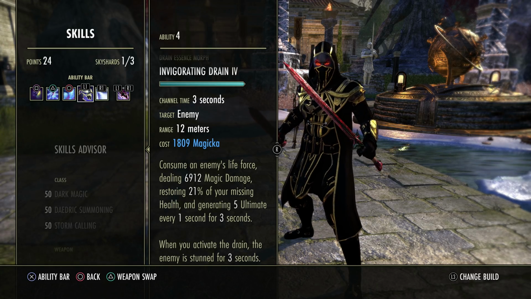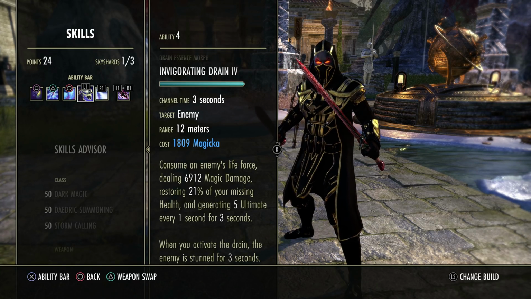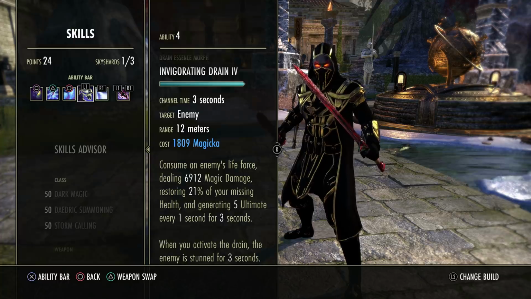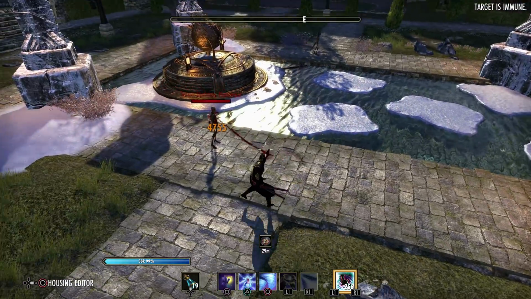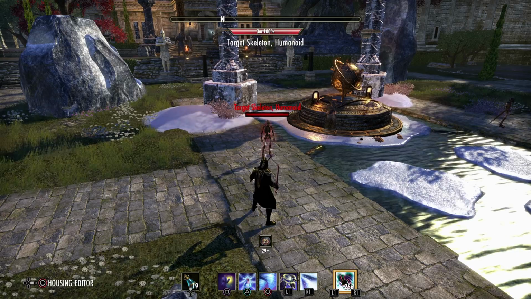Now it will make a lot more sense as we go, but this is heavily built on taking full advantage of the vampire skills, including this one, in order to build ultimate fast to utilize your main vampire ultimate, which we're going to get to, but this is very, very strong. Basically, it's very, very simple. You just do this, and that will stun the target. They can break it, but that will stun them. 3 seconds worth of damage, really, really strong, heals you every second, and builds your ultimate like hell.